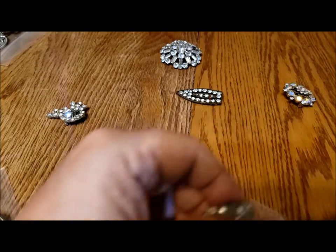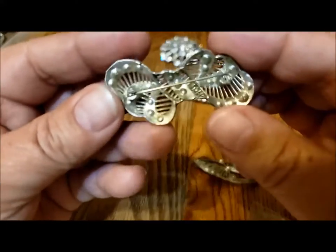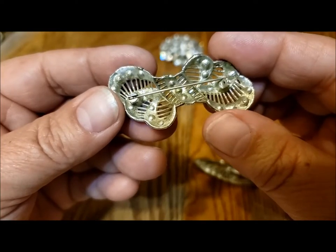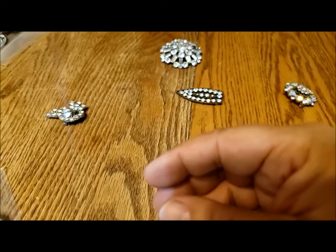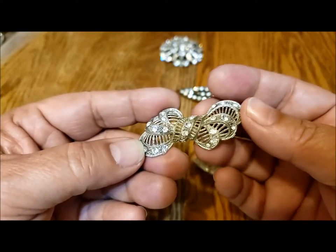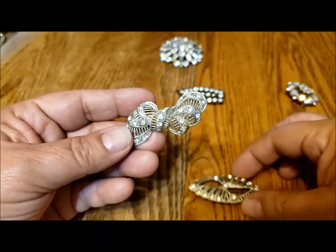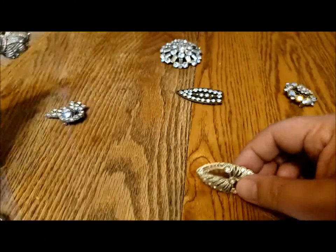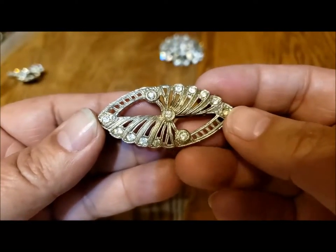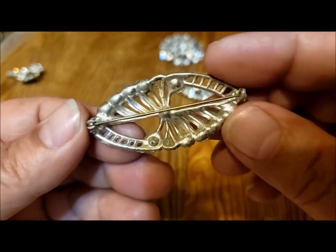There are a few of my more vintage pieces. They're done in pot metal, so this not-quite-shiny silver tone metal. These would probably be closer to the 1940s or earlier. And then there's this one — a little more austere design. I don't know if they could go as early as the 1920s; I'm not sure.